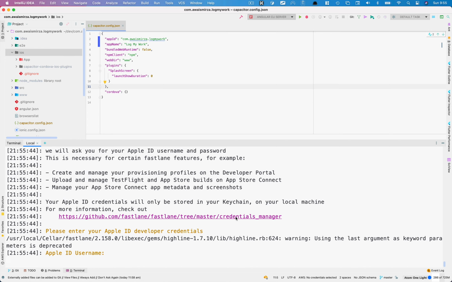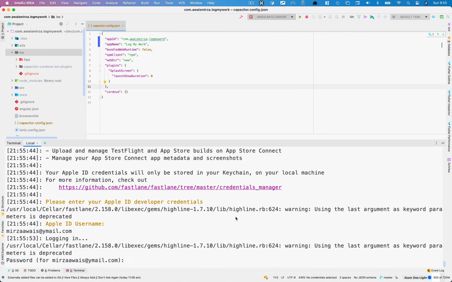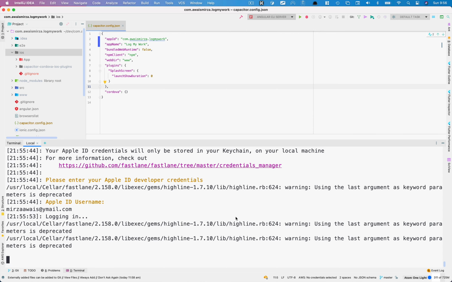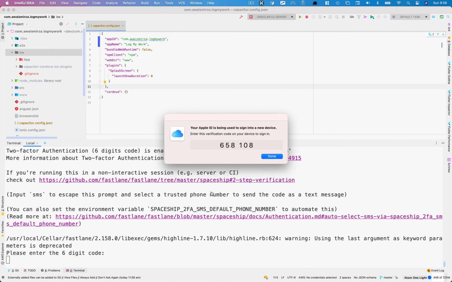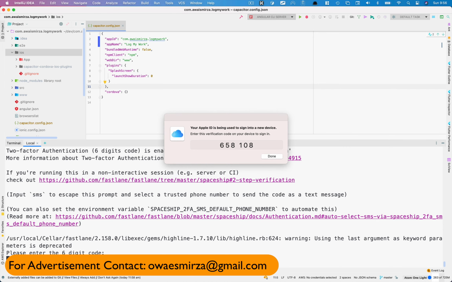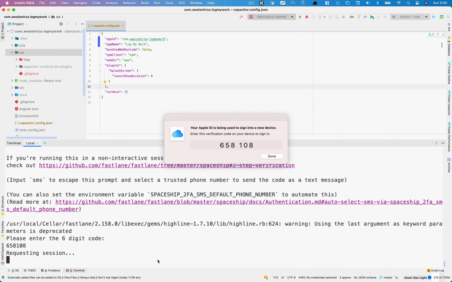Now it's asking me what my Apple ID is. So I'm going to use my Apple ID there and then the password for that. All right, it's going to ask me for this 6-digit code. So it's like a normal login process through the terminal.